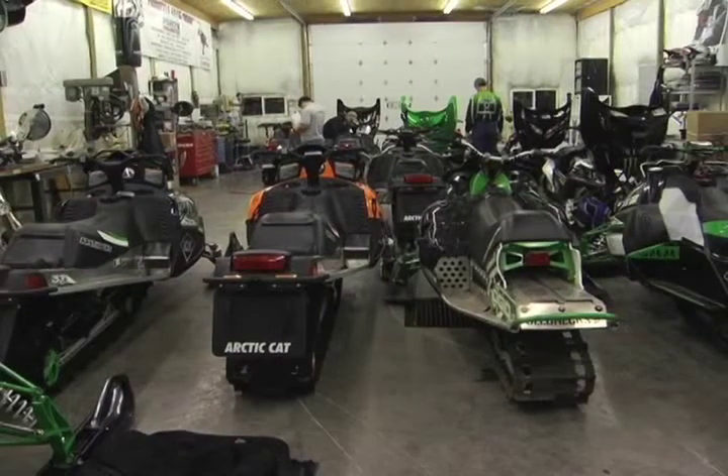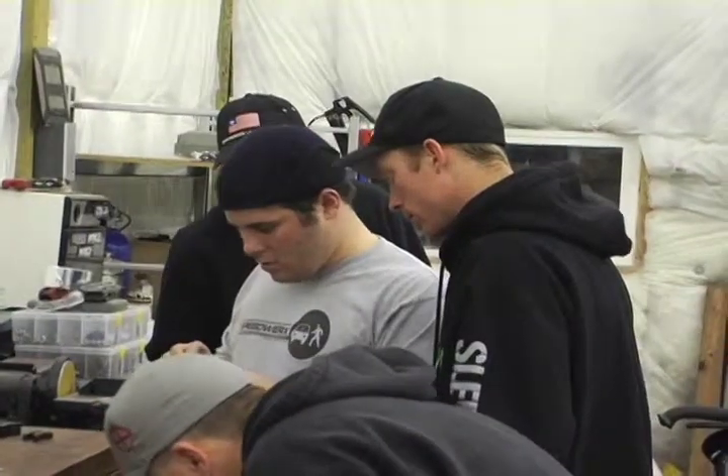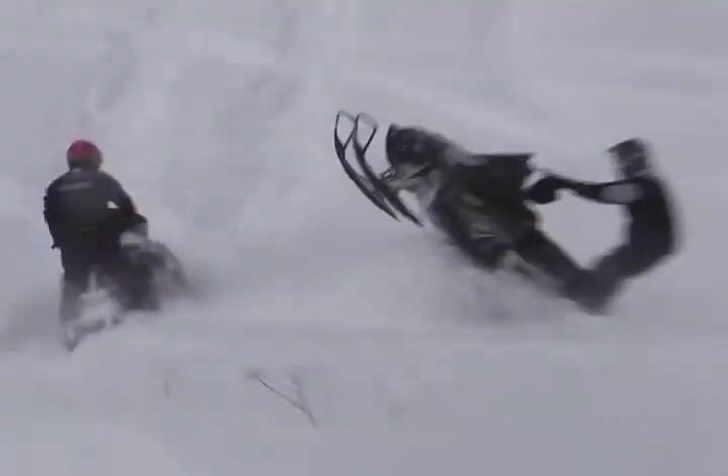I've got a brand new fleet of 08 Arctic Cats with help from some of the industry's coolest aftermarket companies. We've got one stock M8 and one stock M1000, and then we have Stage 1 and Stage 2 — these are all sleds that are going to be ridden by clients. We did all speed work stuff on the mod sleds built by Eric at Voke Performance. We signed Jeremy up and he brought a couple — I'll call them flatliners because they kind of have an accent from that way. We went and found some pretty awesome snow already today and now we're gonna tune the sleds up a little bit more and go have a good time.